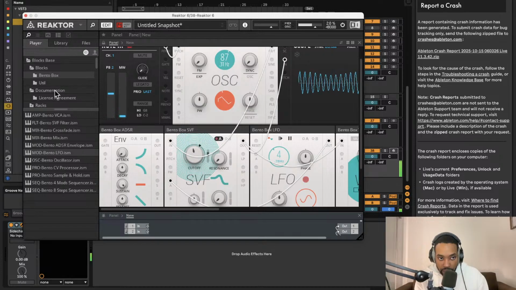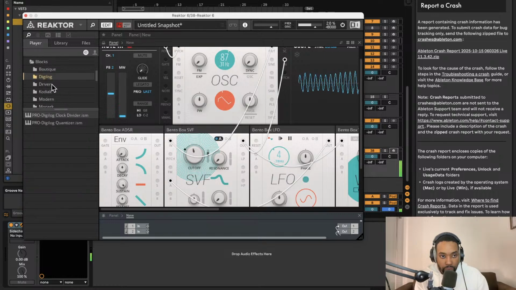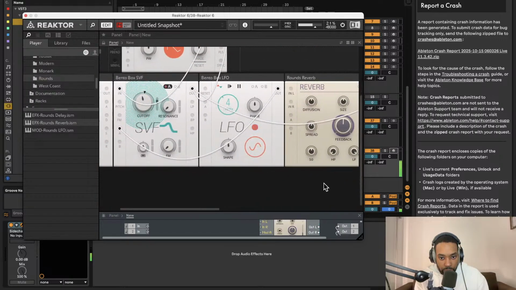And finally, we'll add in some reverb and delay to finish off this synthesis. Maybe just some reverb.